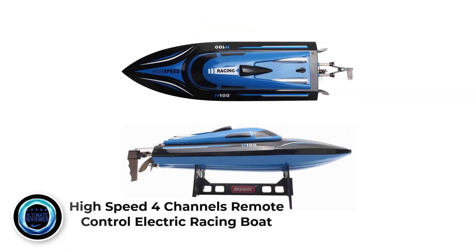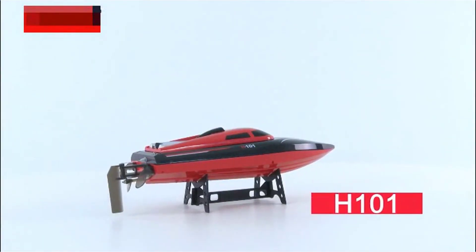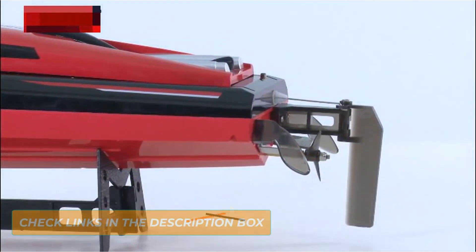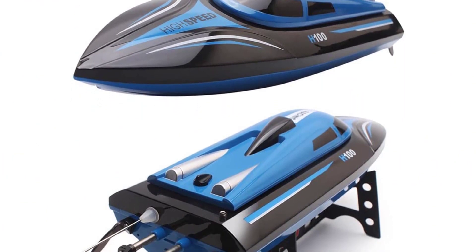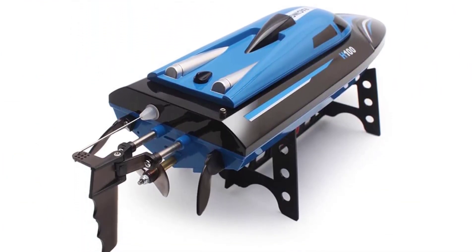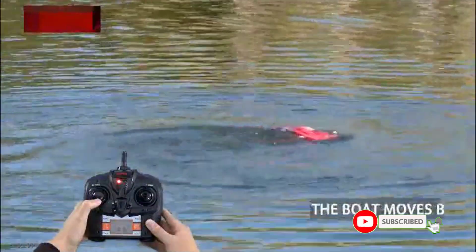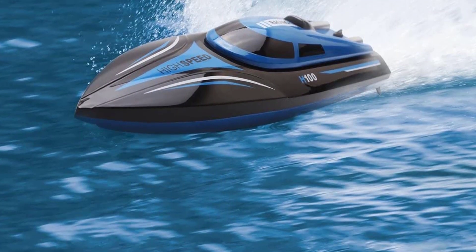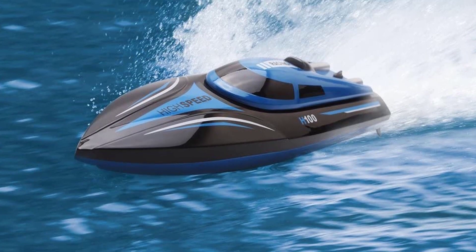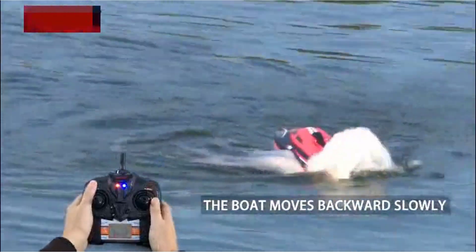Number 3: High Speed 4-Channel Remote Control Electric Racing Boat. The flexible throttle controls of the SCJJX are what make this one of the easiest remote control boats to handle on our list. With the flick of a switch, you can swap the throttle and directional controllers, making it perfect for left-handed people. This racing boat has a good top speed and a larger range than most competitors. The SCJJX can make extremely sharp turns, reaching up to 15 mph without the fear of overturning. An auto-righting system will flip your boat back upright if it capsizes, and the motor has a safety feature that prevents it from running until the boat is placed in the water.